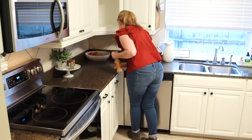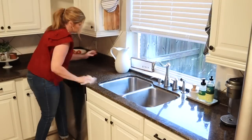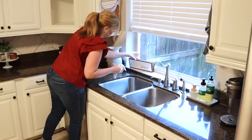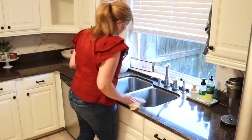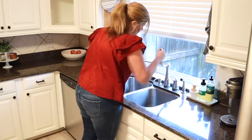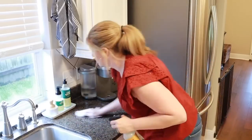My theme for this year is going to be more cool-toned fall decor, so I'm looking for that kind of bluish sage green and the peachy orange, and just a little bit cooler tones this year. I've never done that before, so I just wanted to see how it all went together and how it would look in my house.